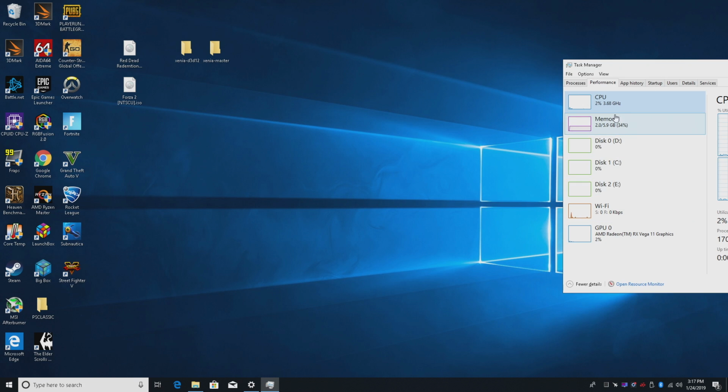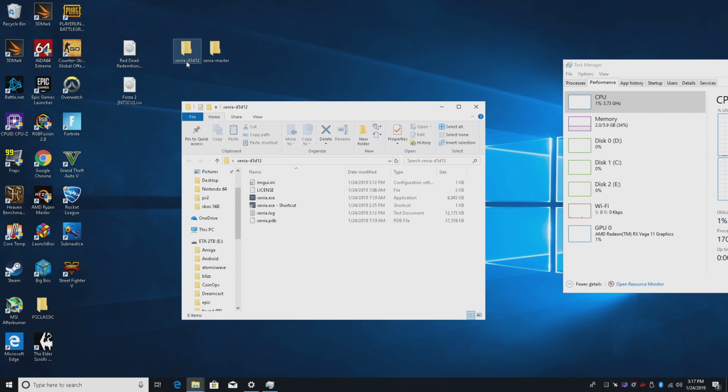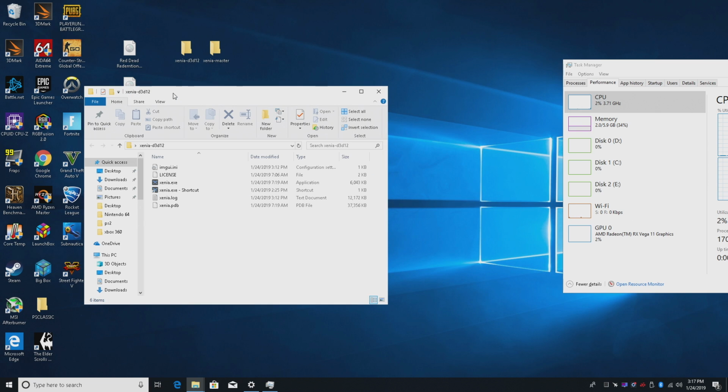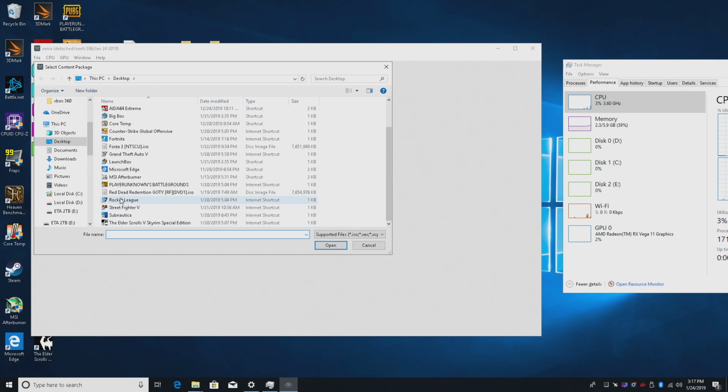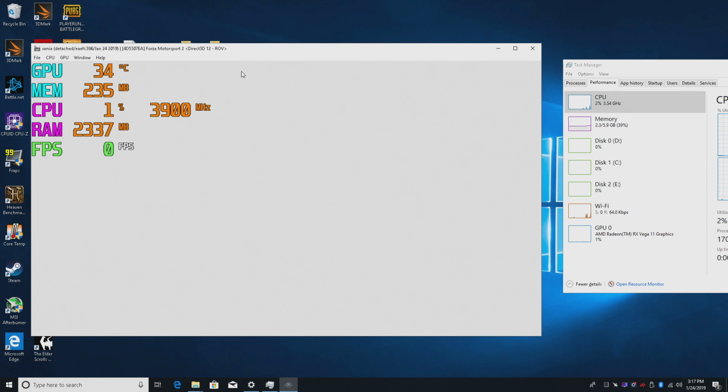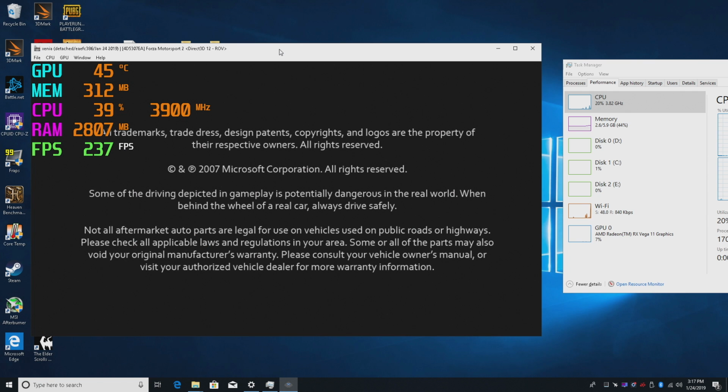I'm just going to leave this over here on the side, and I'm not going to go full screen with the game itself. There are two versions of Xenia, DirectX 12 and Vulkan. DirectX 12 works better on this system, but that's really not saying much. With Vulkan, I'm getting black screens with a lot of the games, so in this video I'm just going to be testing Red Dead Redemption and Forza 2. I'll load up Forza 2 real quick. Now don't get excited about the FPS shown on screen yet, it's going to dip down quite a bit.